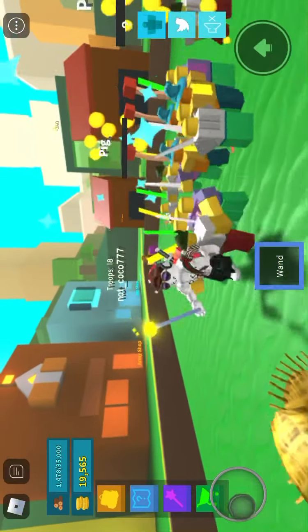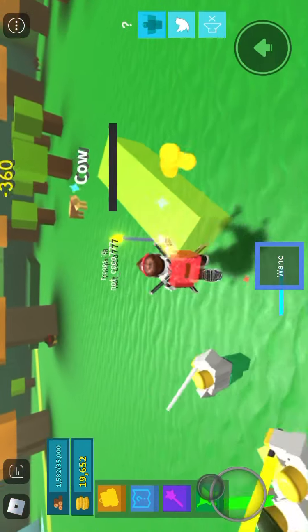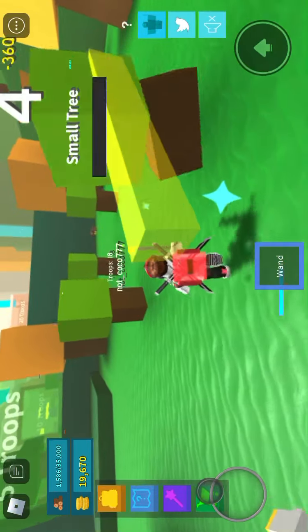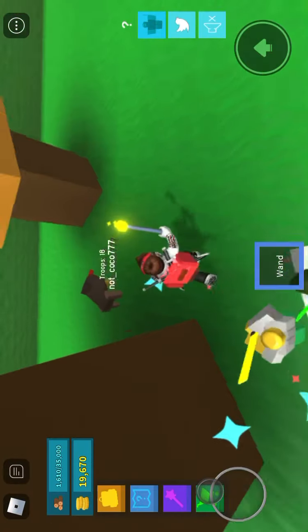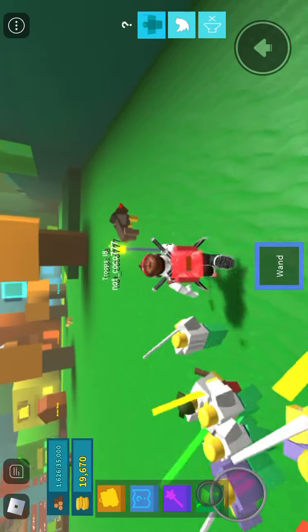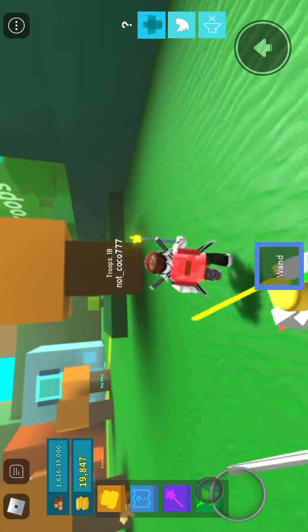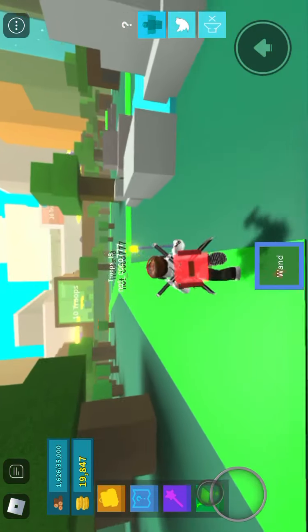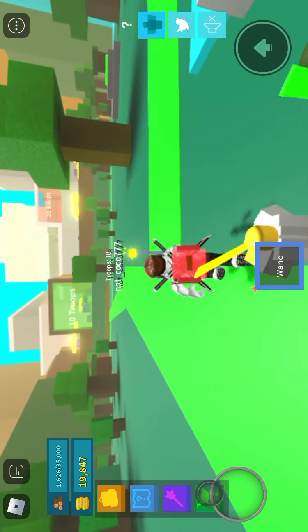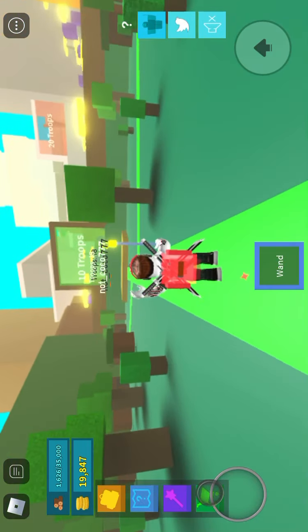They still attack. But I recommend you just hit the trees. Don't kill any animals if you're just starting, because you can still get coins. If you kill an animal, you get coins, but you can break trees and you can also go cash in for coins. So that's how I get so many coins. I just get a lot for cashing in because I've been here for longer and I have more troops.